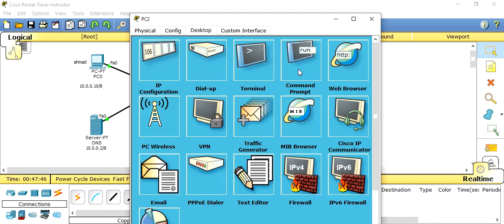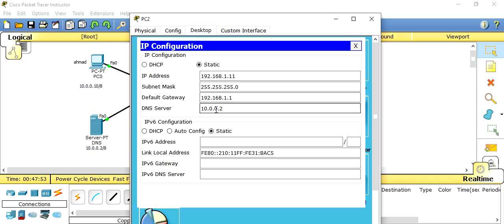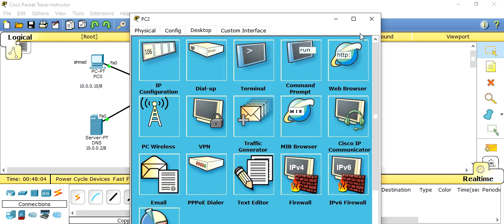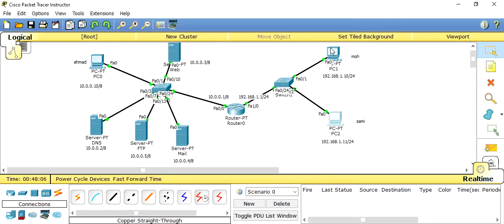But this time I use the name. So make sure in the desktop IP configuration that the DNS exists. There is a number for DNS, otherwise it will not recognize the name. And make sure that the DNS also contains mail.com, the name that you are already using. So everything till now is okay. Let's go to the third one.